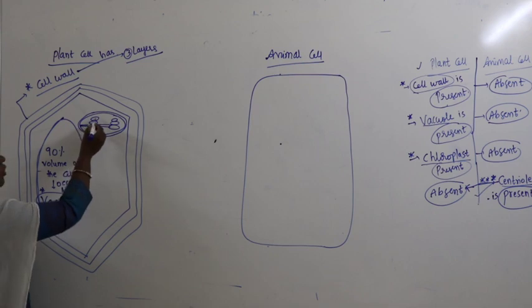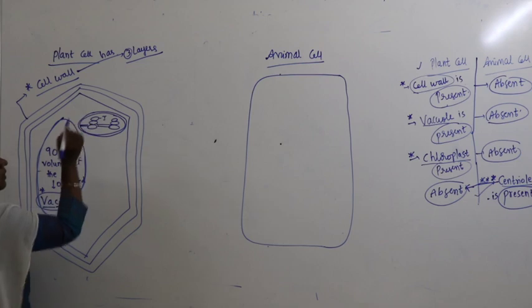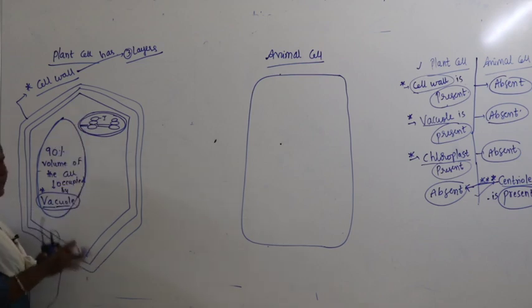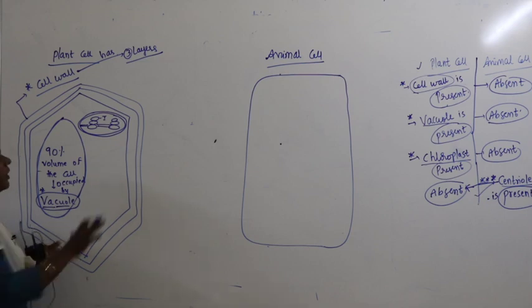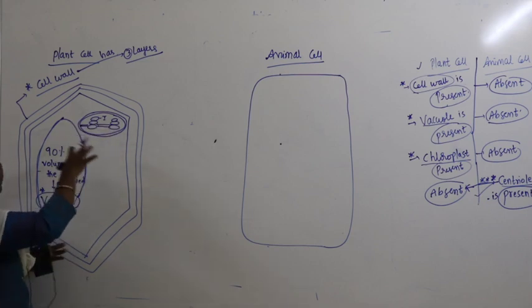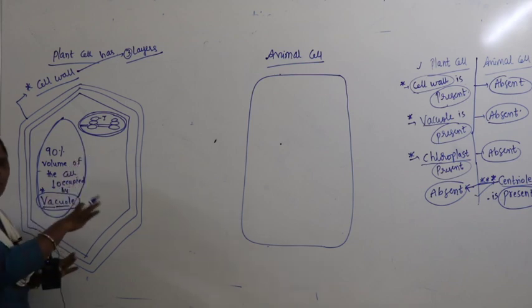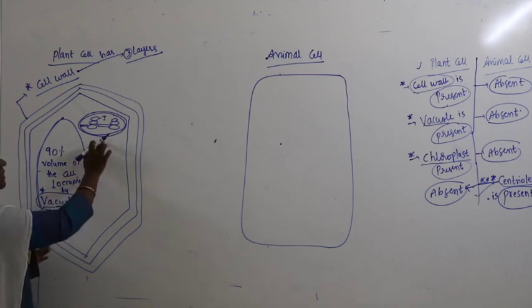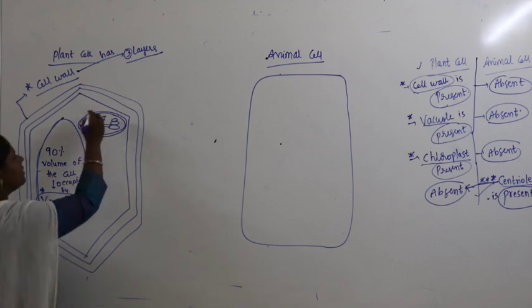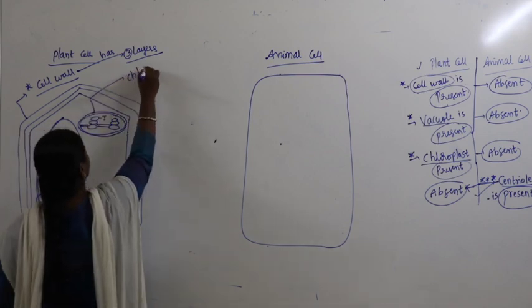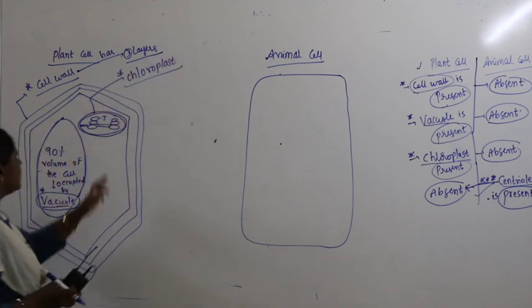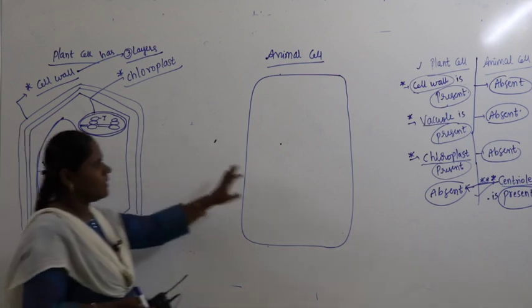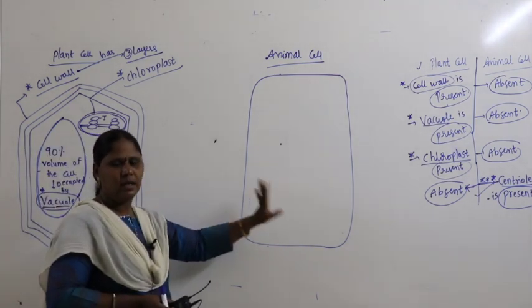Inside we find thylakoids, arranged in groups like stacks of coins. This is T I am writing. Thylakoid you might have studied in your lower classes. If not, we will discuss in detail in the first year syllabus, no need to worry. I am giving just the boundary of the cell here, and what you can see structurally here is called chloroplast. So chloroplast is present in plant cell and chloroplast is absent in animal cell.